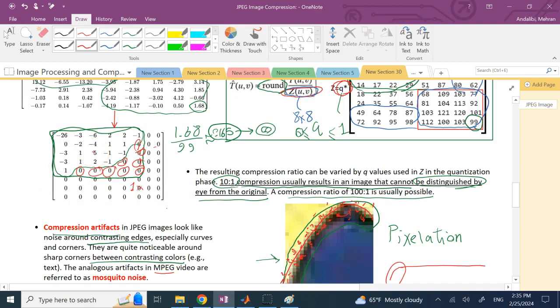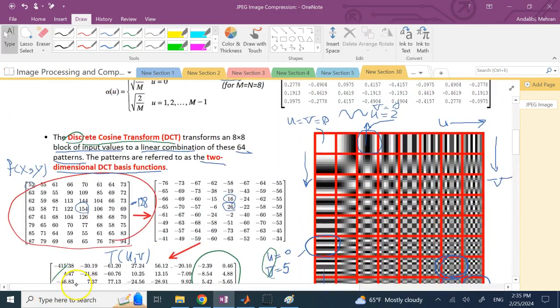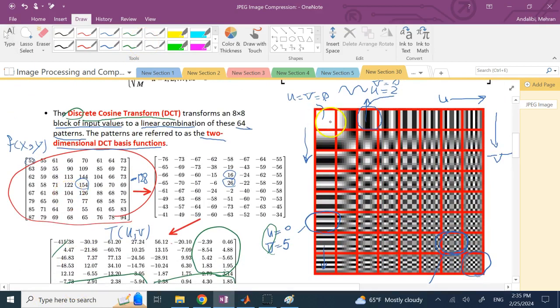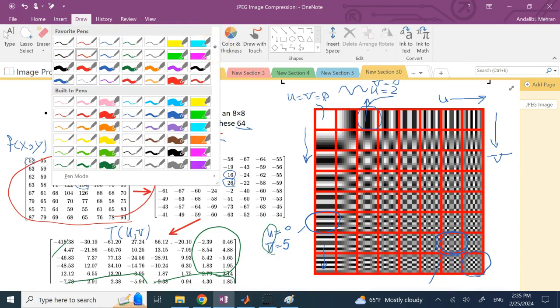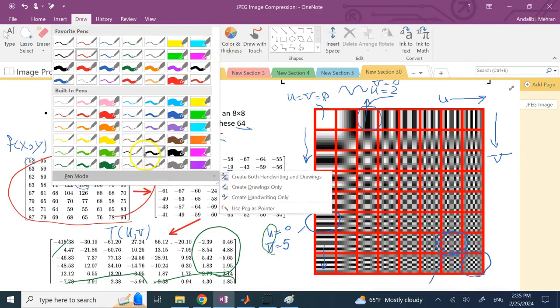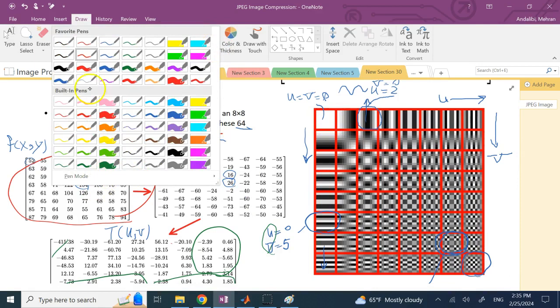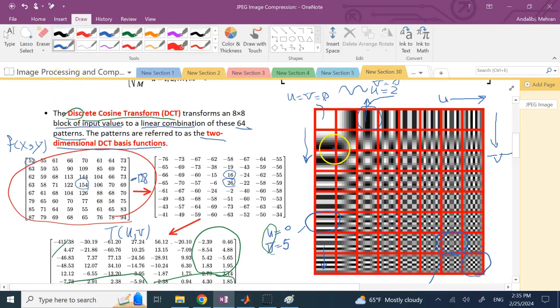And to do that, we go back and look at the frequency contents. So if you look at the matrix here of these patterns, let me use a marker that is quite visible on this, maybe a blue, a thick one. If you look at this, and if you look at the mirror image of that with respect to the main diagonal, you see that these two are basically storing the same information.